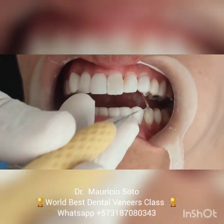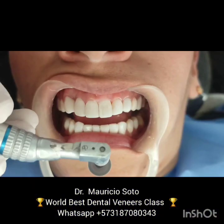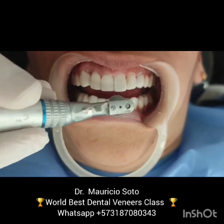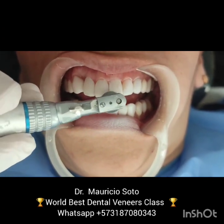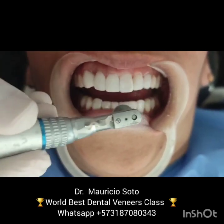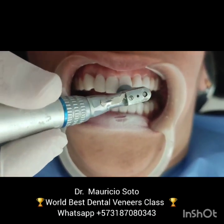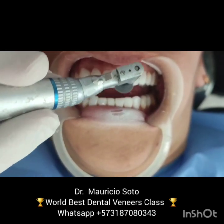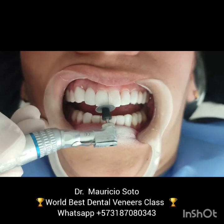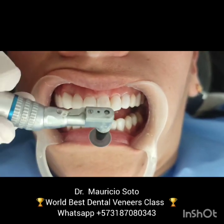Take your time and create a perfect shape. After finishing, harden the composite with the curing light for 40 seconds. After building your veneer with the composite, you start the finishing procedure. The finishing begins with a black Shofu Super Snap disk to adjust the size and shape of the veneer.